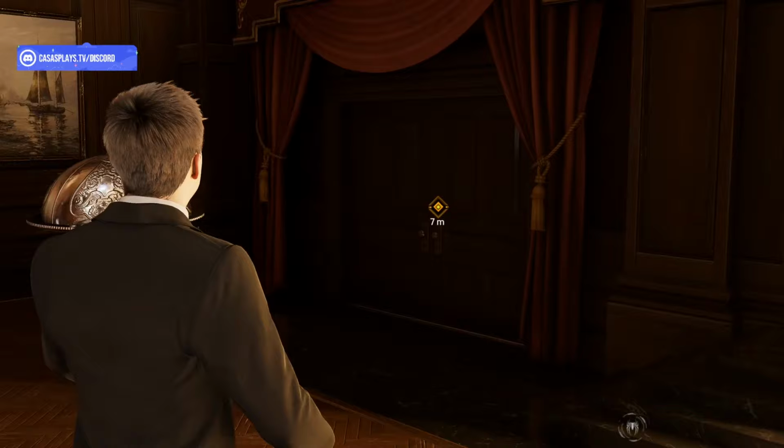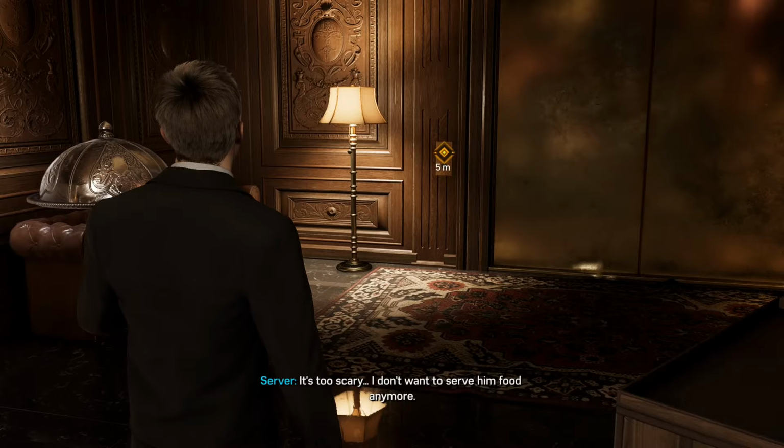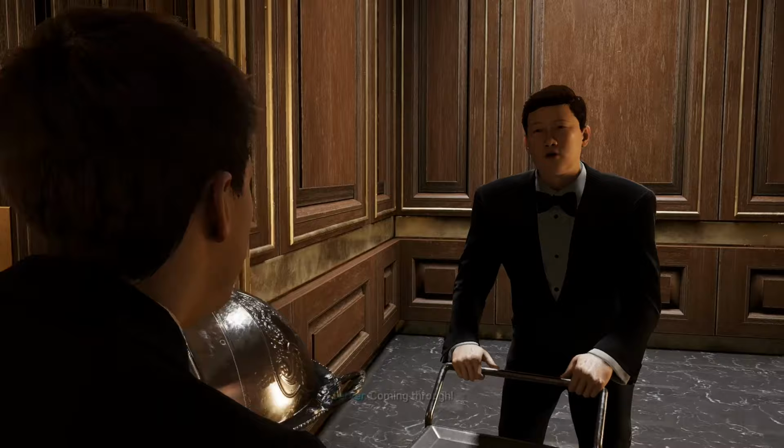Good old Dima. I was looking up at that room. Gotta find the elevator. Okay, so we gotta go upstairs. That's just the shield bearer. How big is Dima gonna be? It's too scary. I don't want to serve him food anymore. Just drop the plate and leave. Coming through. Oh, sorry. Whoa. Don't be sorry. Move. Coming through.